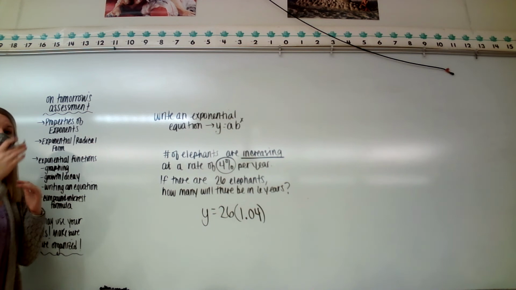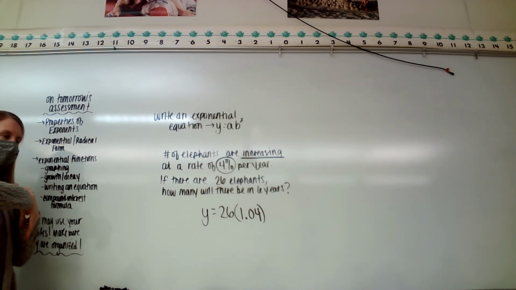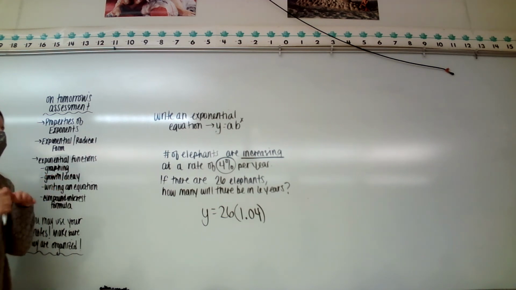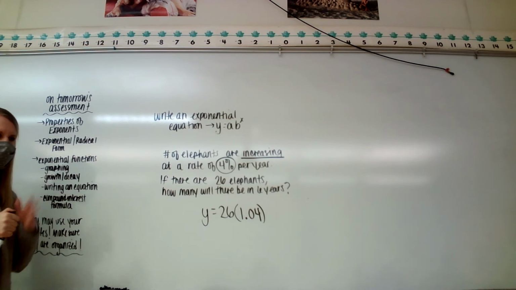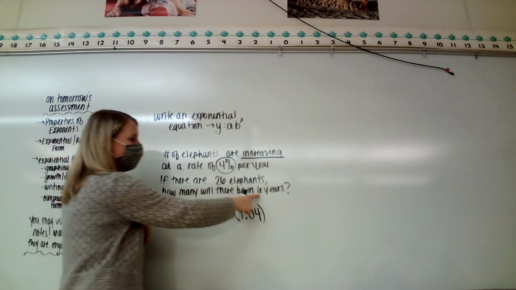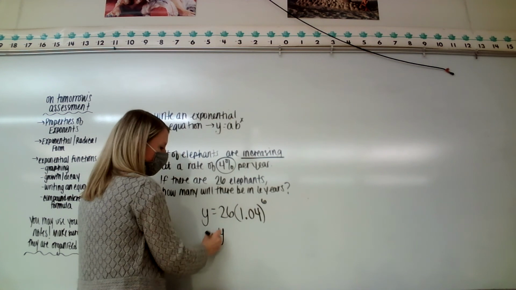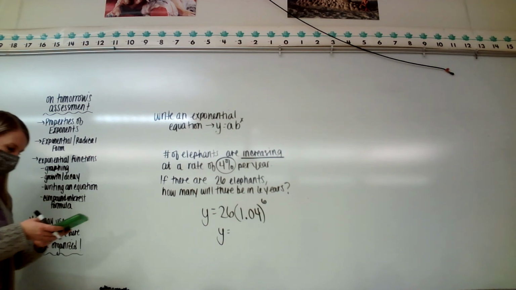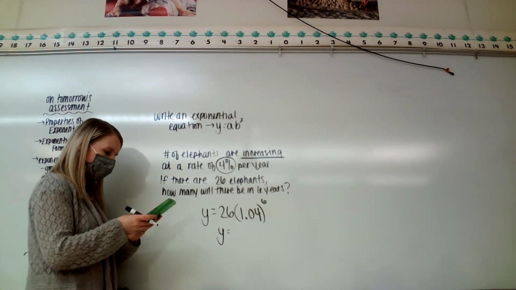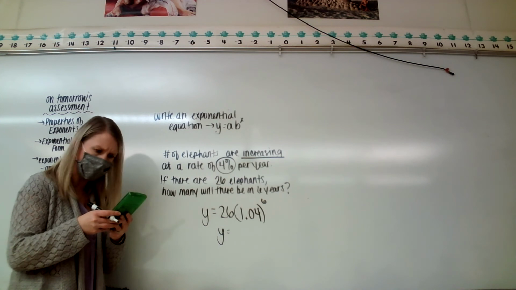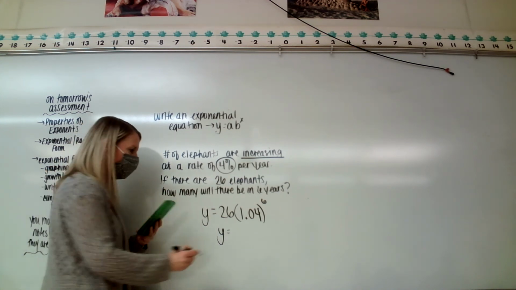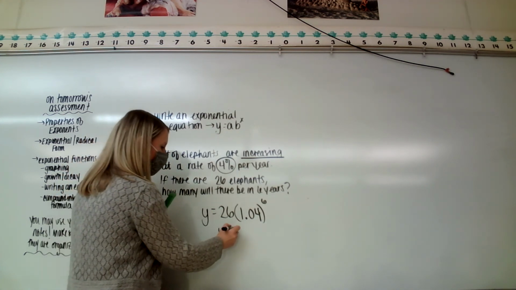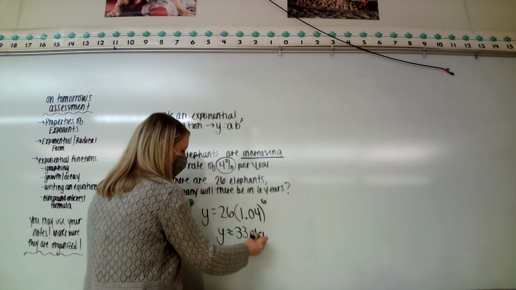Remember, if it was a decrease, you would do 1 minus whatever you're decreasing by. So if it's a decrease of 4%, once again, don't put 4%, you would do 1 minus 0.04 for 0.96. And then since we want to know 6 years, we'll raise it to the 6th. You can't do this without a calculator, so please have one. 26 times 1.04 raised to the 6th power. We're going to round to the nearest elephant. It came out to 32.89. So we'll say about 33 elephants.